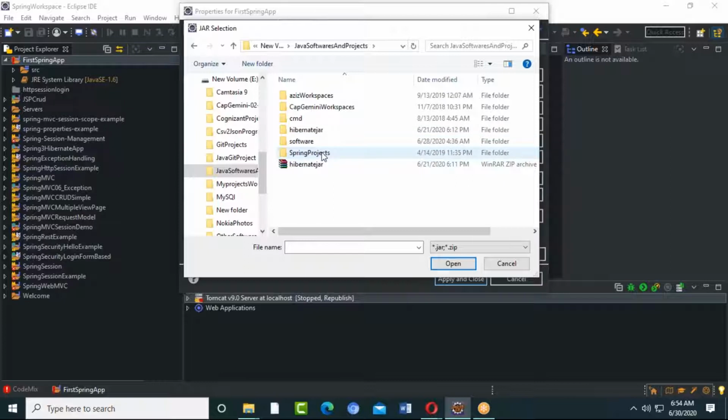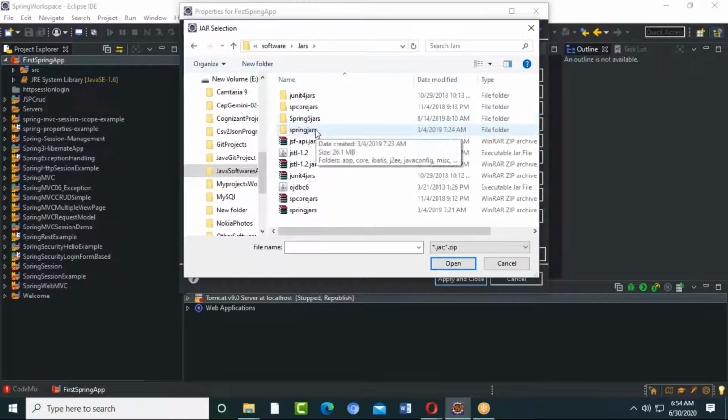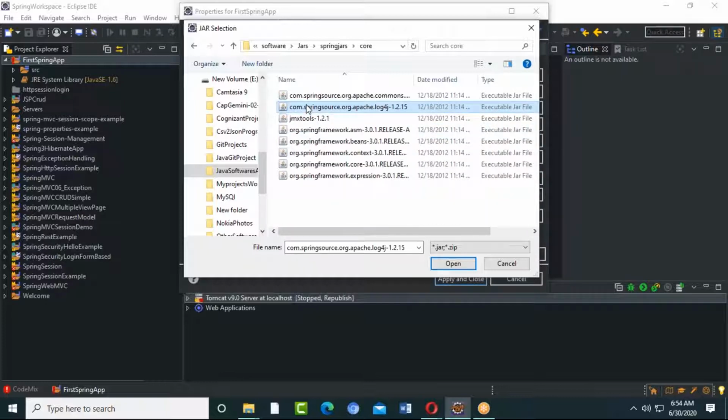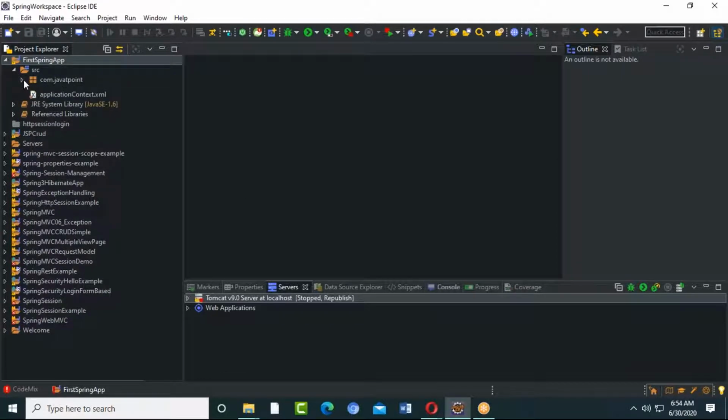Now let me open my jar files, the Spring jars. You can take a higher version also, that's not a problem. We are working on 3. If you have 4 also, that doesn't matter, because the latest one supports the previous version. Now we are done with this. That means I cannot see any errors. The application got imported successfully with the jar files added.